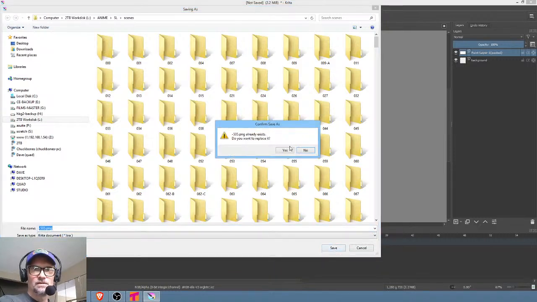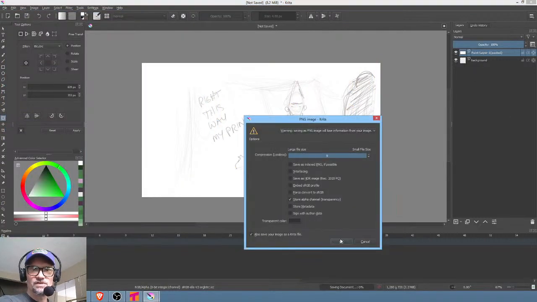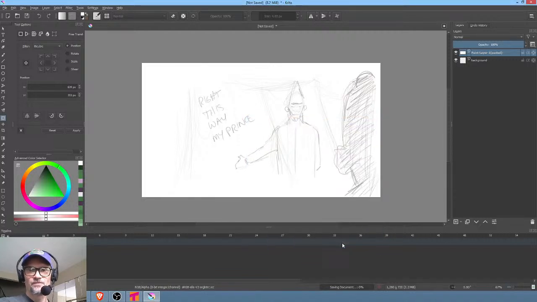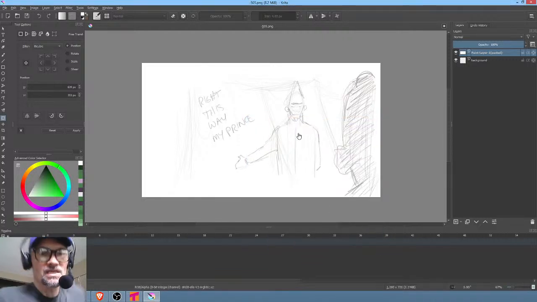Okay, and then just because I want to do the due diligence, well actually I don't need to because there's already 2 layers. So Krita is going to, I was going to say I need to also save it as a Krita file, but Krita is going to do that for us, because obviously a PNG cannot have multiple layers. So the only way Krita can cope with the multiple layers is to go ahead and also save the PNG as a KRA file, K-R-A. Okay, so what we're going to do is take inventory here for half a second.